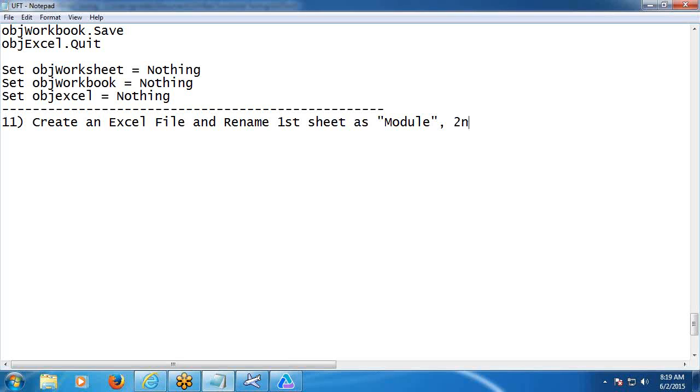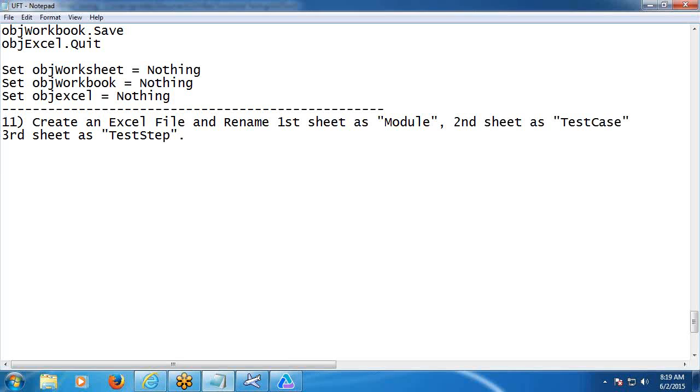Next, second sheet as test case. Next, third sheet as test step. Understand the requirement.